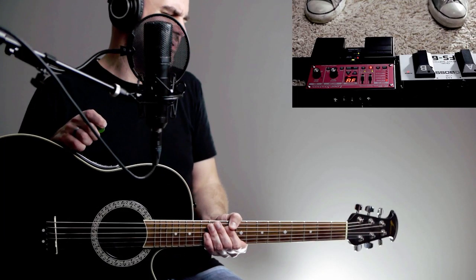Okay, and the thing that I'm doing here as well is that when you are looping, you don't have to loop from the beginning of the measure to the end of the measure. You can go in the middle, even right when it's looping back to the beginning. Does that make sense? So that's kind of what mixes it up more.